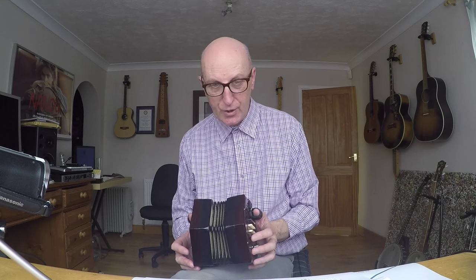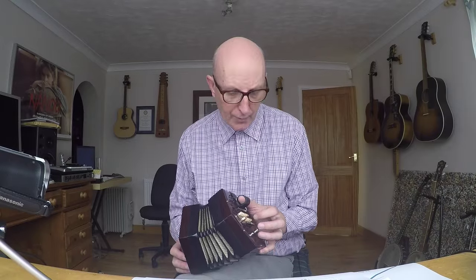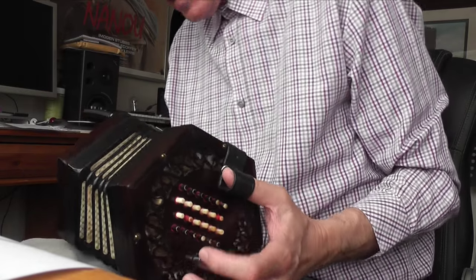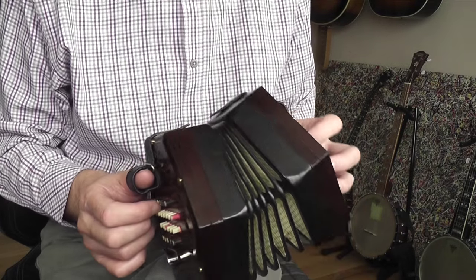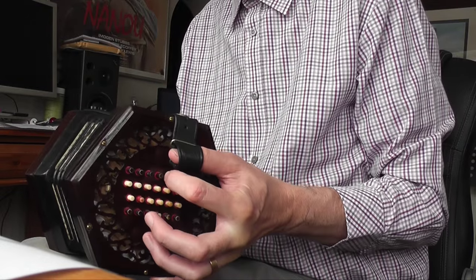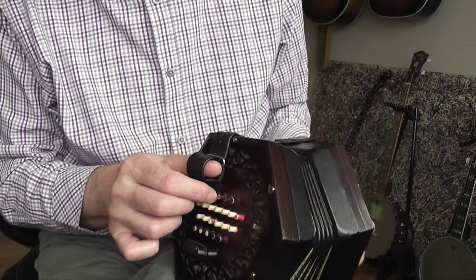So if you see that the note is labelled as a sharp, it's going to be one semitone higher than its adjacent white note. If you see the note is labelled as a flat, it's a semitone below the adjacent white note. And there are five duplications so that you can get the accidental, you can get the black note on both sides of the concertina. And these are the duplications. You've got this note here, which is E flat, and it's also over here as D sharp. That's the first duplication. This note is G sharp, also duplicated here as A flat.